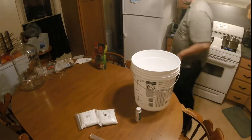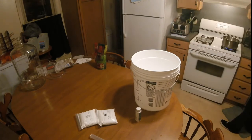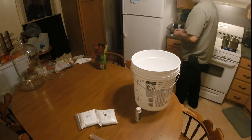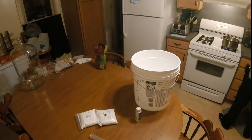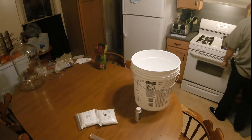actual kit contents. Now, the outside label of the kit has instructions, but there's more detailed instructions inside the kit once you open it up. So I was initially following the instructions on the outside of the package, and then when I opened up the package on the inside, they actually wanted me to pour the boiling water sugar mixture in first and then add the contents of the package.